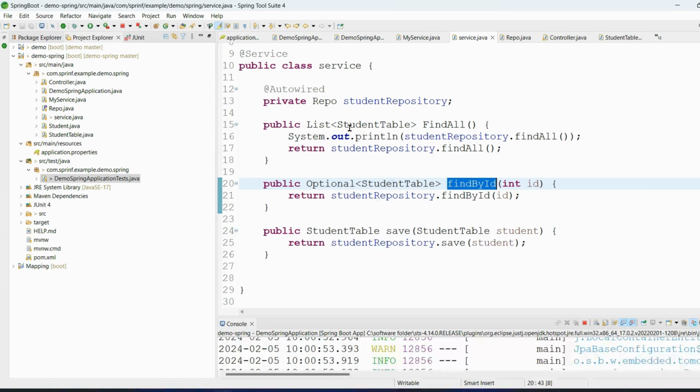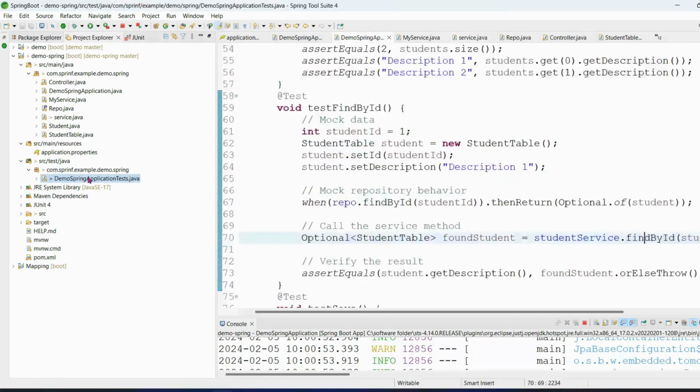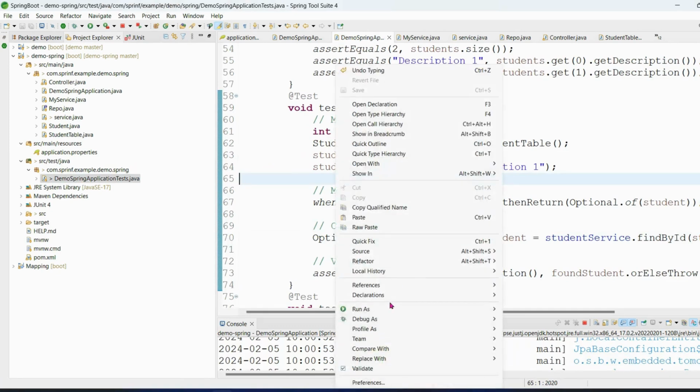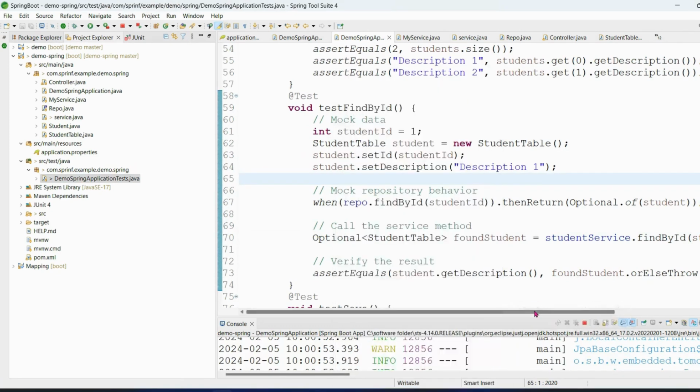Suppose you check here in the public list of student table findAll. I'm printing the studentRepository findAll output, to see whether it is printing the original database or our mock database. Let's check by doing Run As JUnit Test.